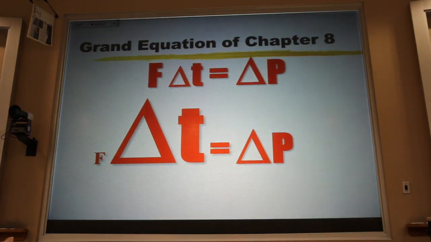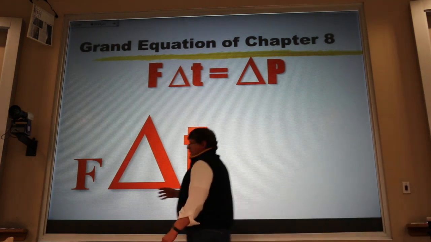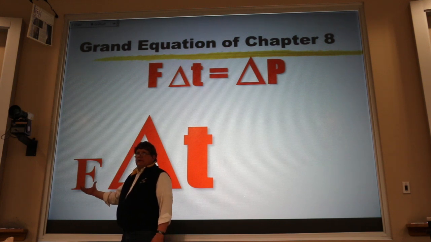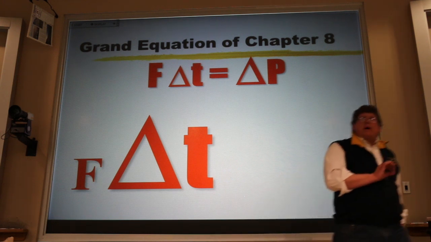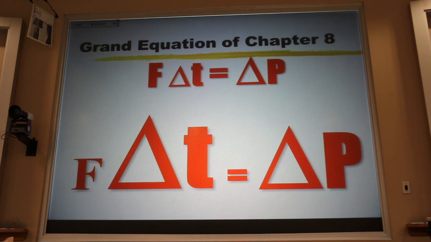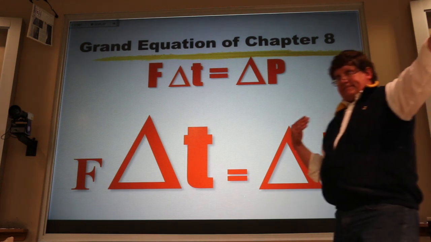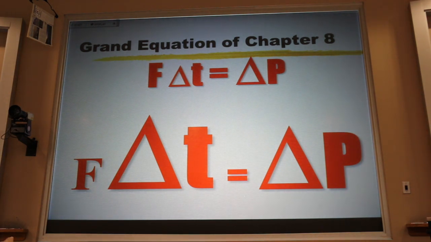Now, there's another way to use this equation. There are times when the force that you can deliver is fixed by some parameter that you have no control over. And you want to apply that force for as long as possible to get the biggest change in momentum you can possibly get. An example of this might be the length of a rifle barrel, where you push on the bullet as long as you can to get it going as fast as you can. Okay? With your neighbor, turn to your neighbor and find a couple of other examples of this sort of use.